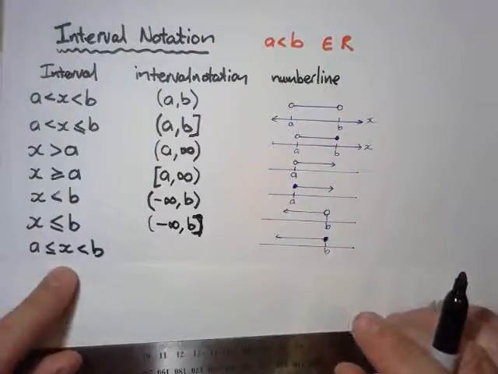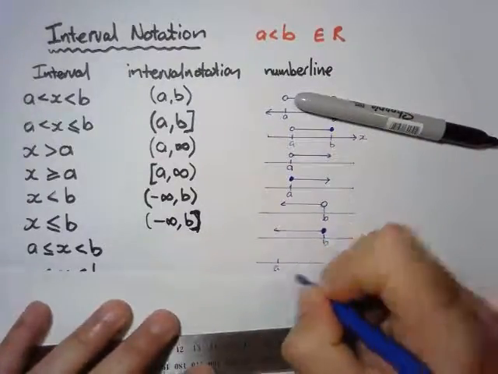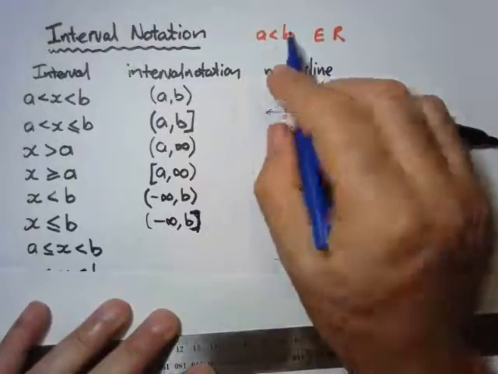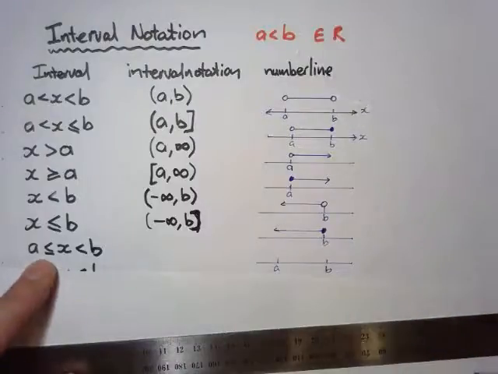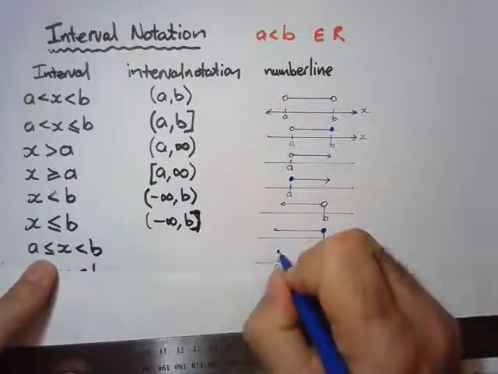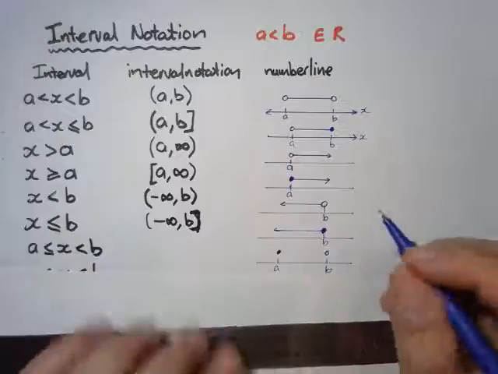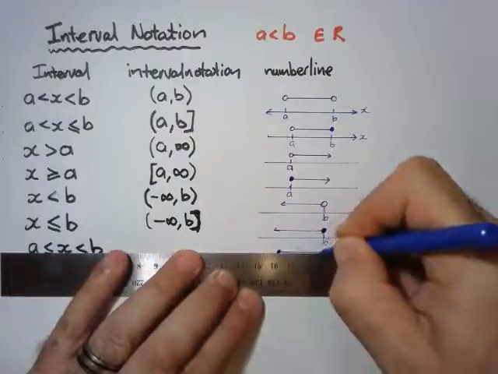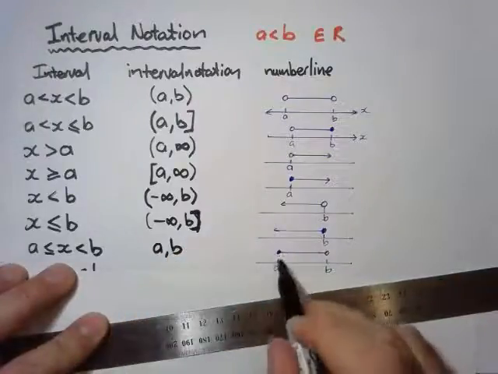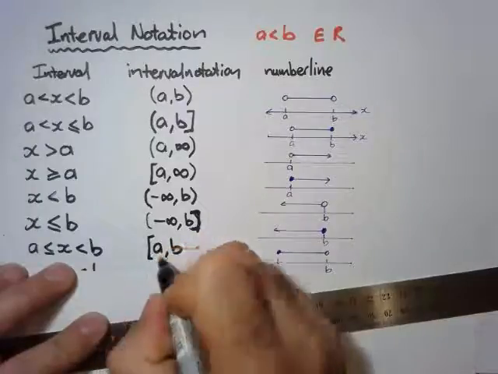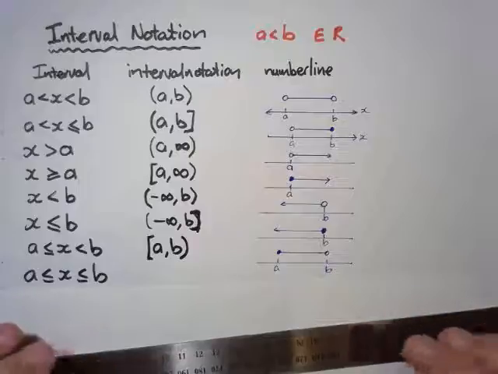If A is less or equal than X, we have two values again. So on my number line, I have an A and I have a B, only because I said I assume A is less than B. Okay, A is equal, which means we include that point at A. A is less than or equal to X and X is less than B, and we do not include B, so it's a round bracket. So for this it will be A and B as my two values. A is included, so it's a block bracket. B is excluded, so it's a round bracket. If you get a question like this in the exam, this is very important.